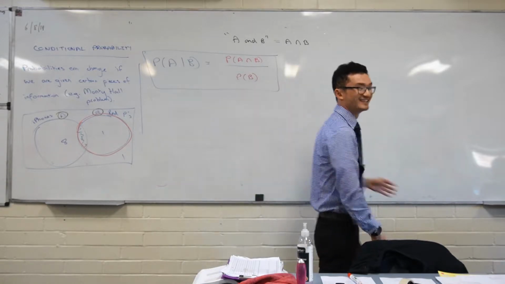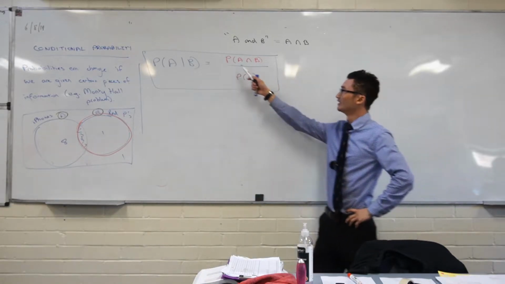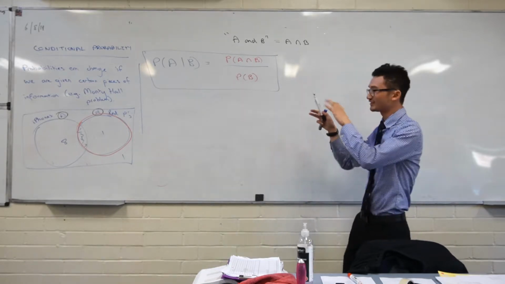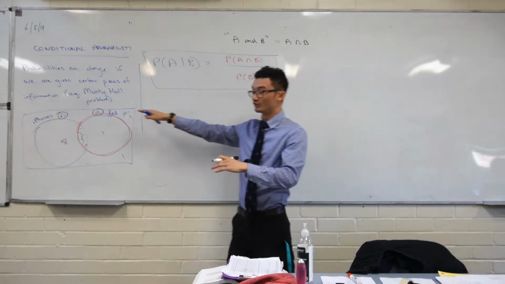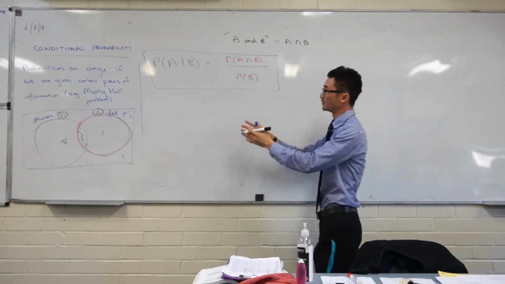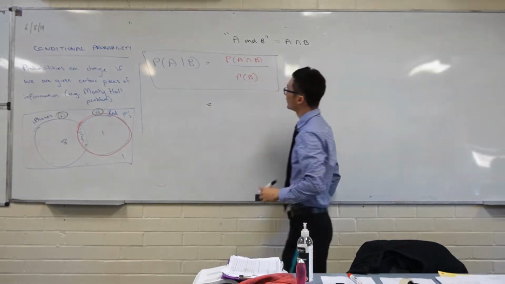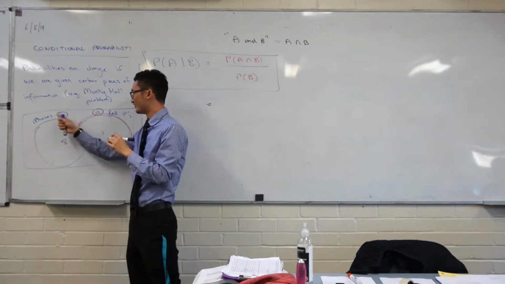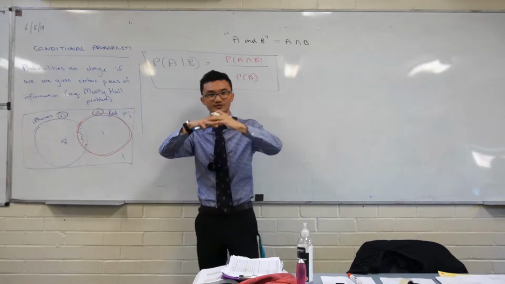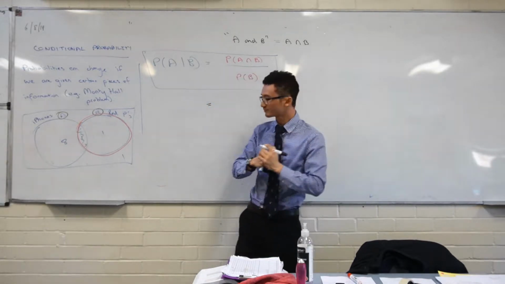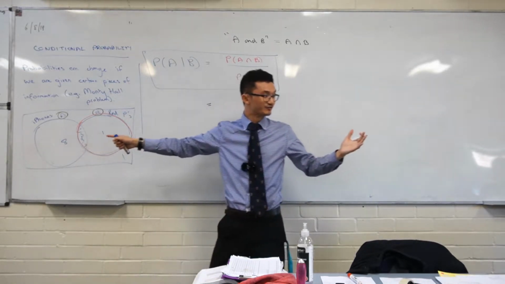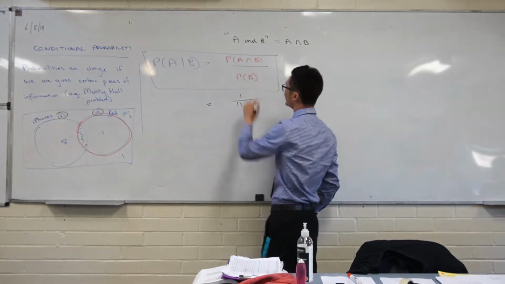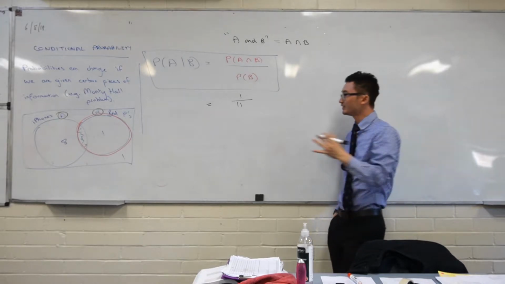But this definition over here, when I'm talking about P, that's representing the probability. Let me show you carefully how I'd do this using probabilities if we didn't have that visual diagram. So what's the probability that I can have both A and B? So I have an iPhone and a red pea. What's the probability in terms of the whole class? It's just 1 out of 11, because that's P, the probability of A intersection B.